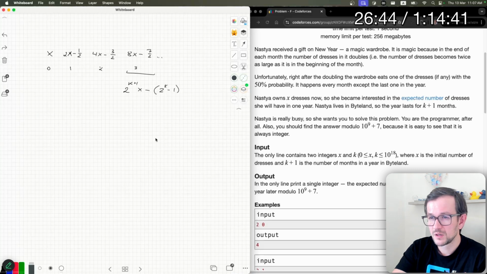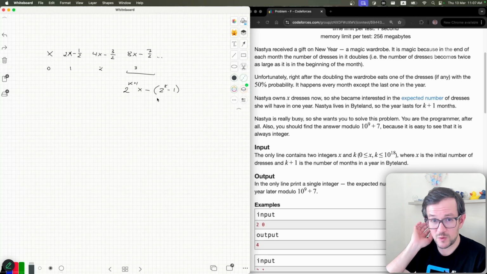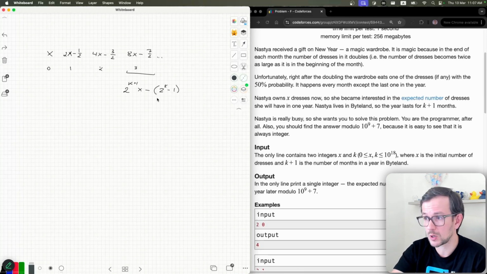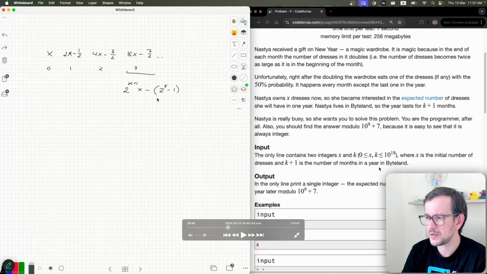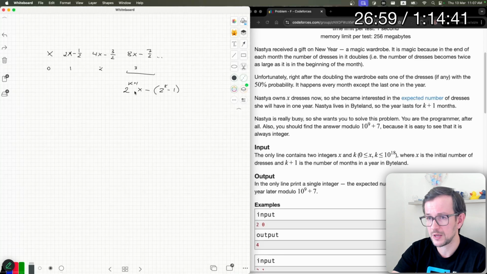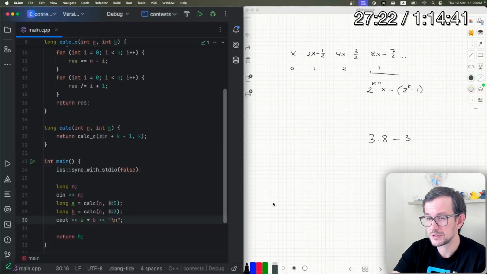Yeah. So that's it. So I just write this formula. It's basically for educational purposes. Again, usually I will just program it. So this is the formula we need to calculate, and it's easy to calculate. You just include power of 2, and that's it. The problem is that numbers are kind of high here, up to 10 power 18. So you need to use binary exponentiation to calculate 2 in power of k. But that's it. It's easy.